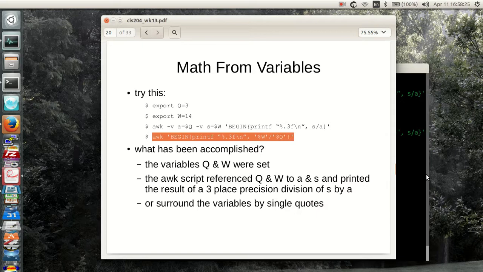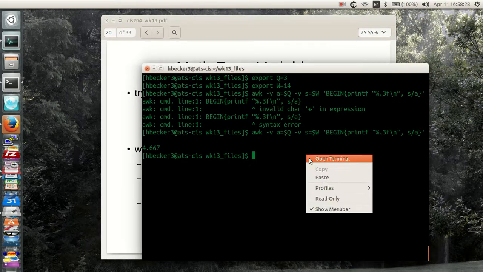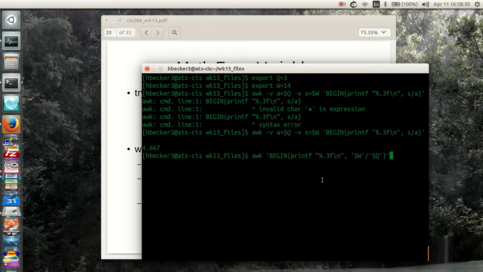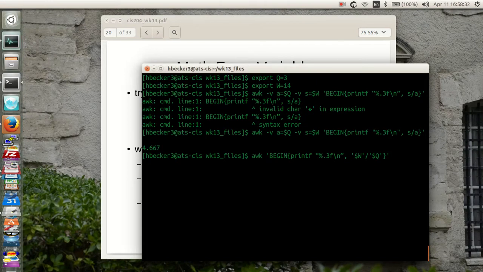Again, I've got to fix the invalid character. What have I done? Instead of declaring the variable outside of the pattern action statement in awk, I'm now declaring it inside the action statement, but I have to surround it with single quotes.